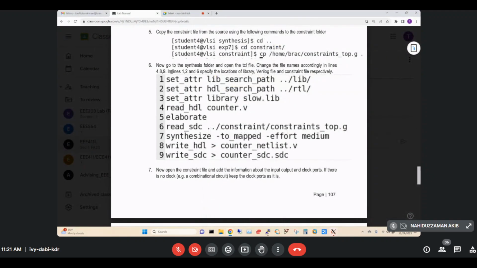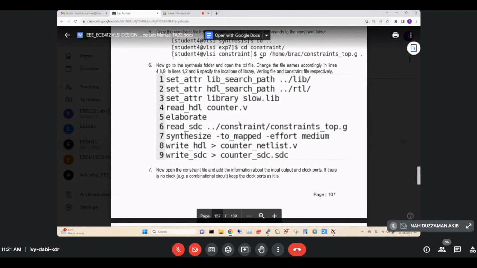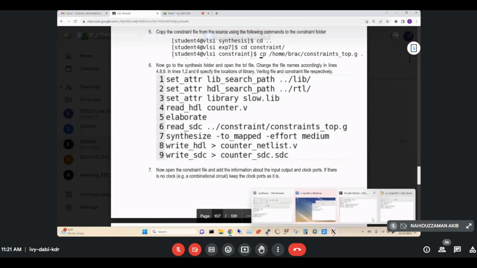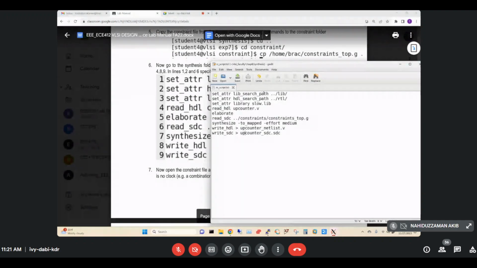Then next step is in lines 1 to 6, specify the location of the library and Verilog file and constraint file respectively. So 1, 2, and 6. Let's take a look at 1 to 6. So this is the line number 1. The library files, remember we just copied 2 library files, slow and fast.